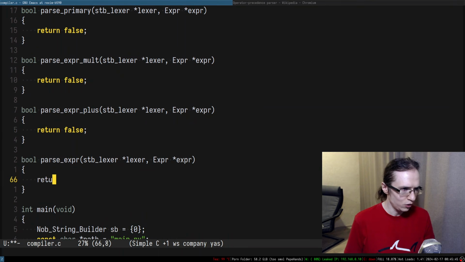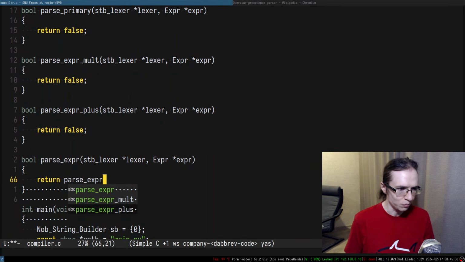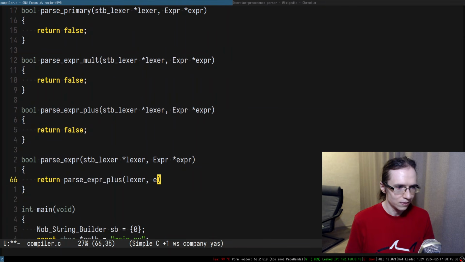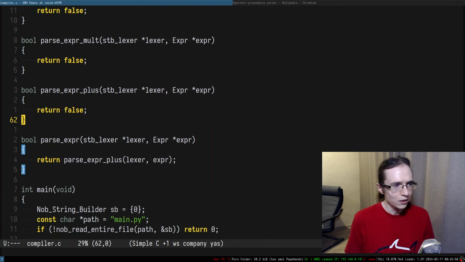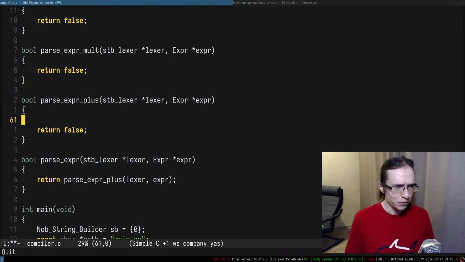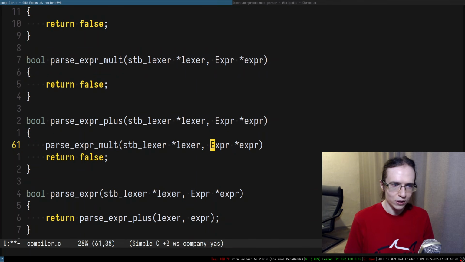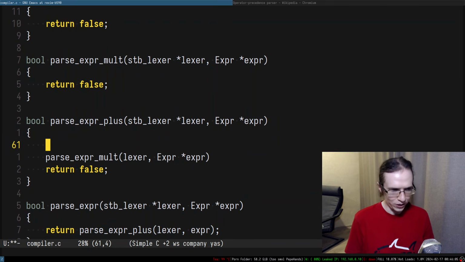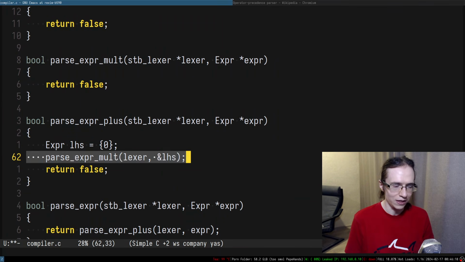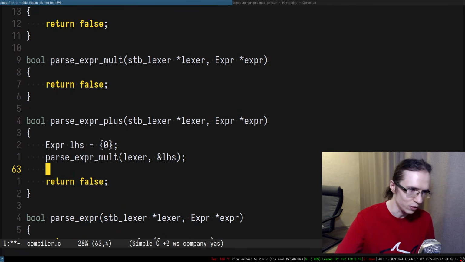So here we just return parse expression plus lexa expression. In the plus, we're going to be parsing multiplication as left-hand side, so we pass left-hand side in here.